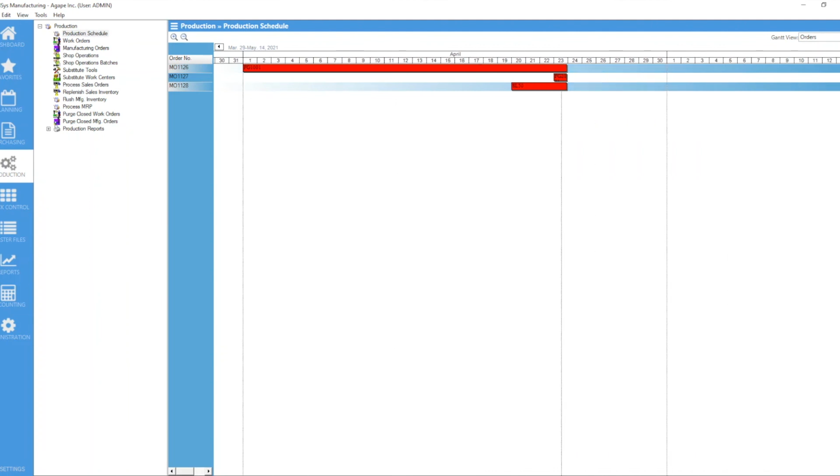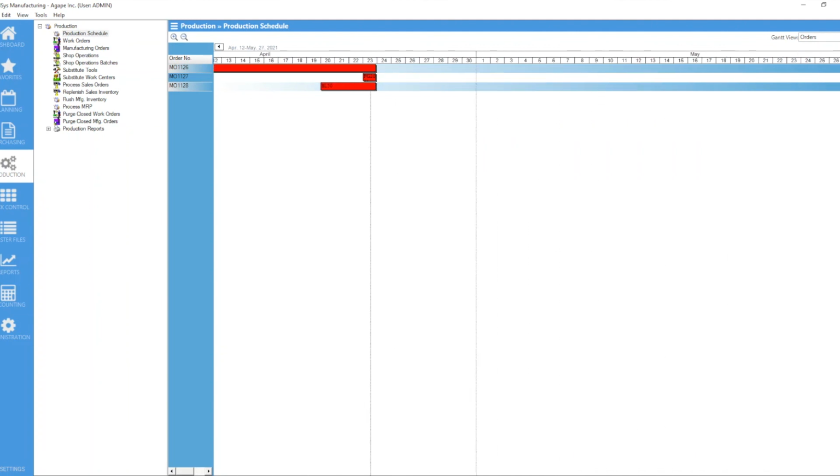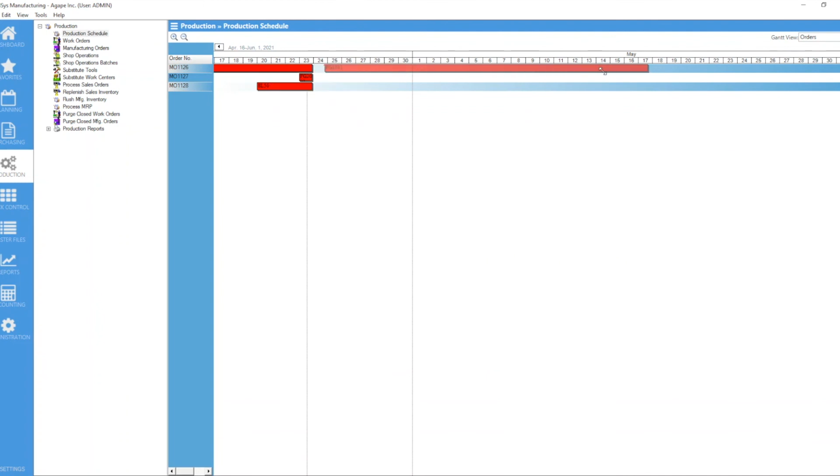So what I want to do is move the timeline a little bit to the right. And now I want to say, okay, I can't start this in the past, but I can start it today or maybe tomorrow, depending, let's say tomorrow. And then this one, well, I can run these at the same time. But I cannot run SL50 at the same time as FG 1001. So I'm going to have to wait until that finishes and I'll schedule it here. Once I make these changes based on my capacity, and you will know what your capacity is.